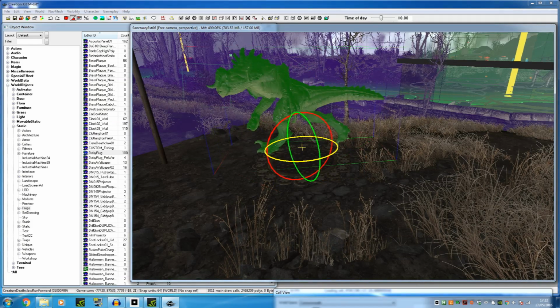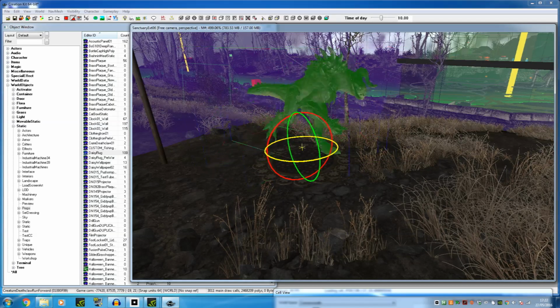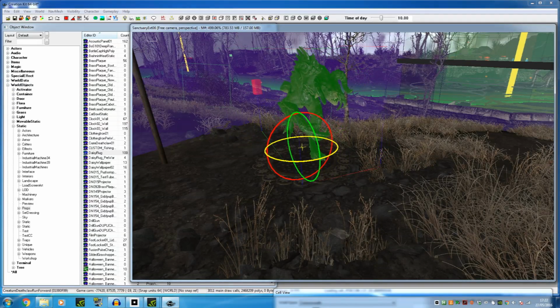So rather than rotating things very, very finely, you can just quickly rotate it 45 degrees, and then when it's roughly in the right position, you can turn it off and then rotate it just to do those fine little tweaks, so to speak. So that's all well and good.